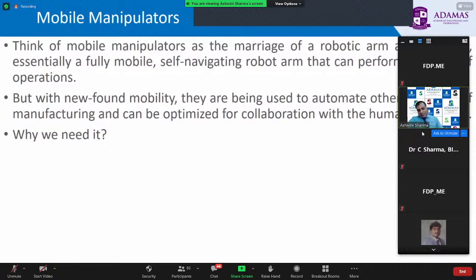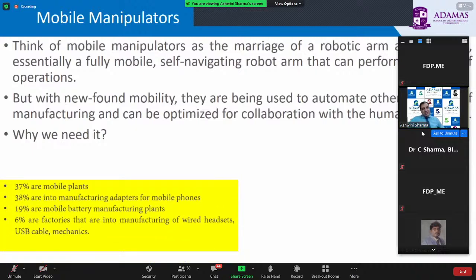So this system, what we have seen just now, is called a real cyber physical system, where the human intervention is also there to program the robot, to train the robot, and then to serve the people in a more congenial way, where these people are delighted to have it from your side, right? So this is it. Now coming on to the mobile manipulators, let's take an example of mobile phones only.